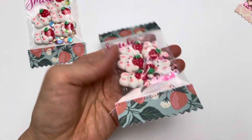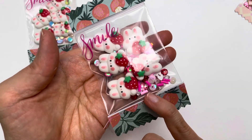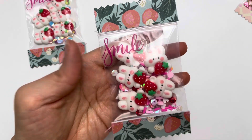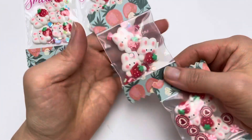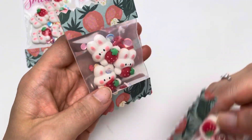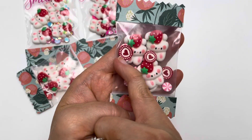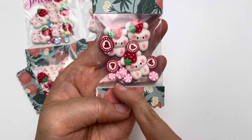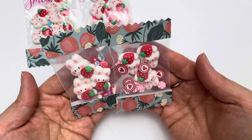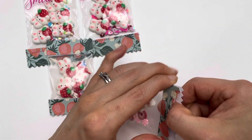The next one is pretty similar packaging, but I have added some different sequins — little tiny clay bits and iridescent sequins. I've also packaged some smaller size with just three bunnies inside. This one has little tiny clay beads and iridescent confetti bits, and another one has different clay bits in heart shape and peppermint candy shape in pink. These are just super sweet and adorable.